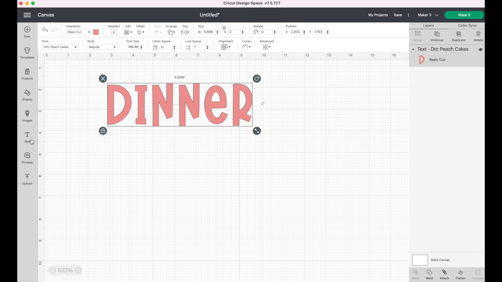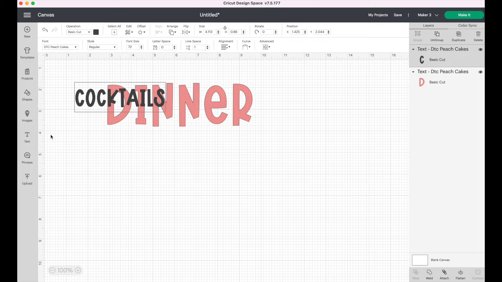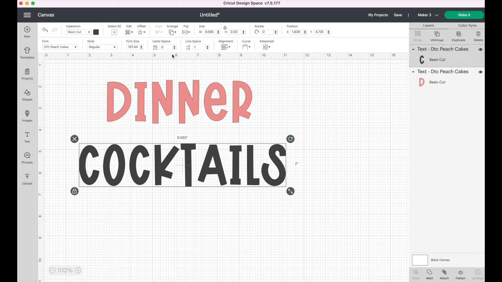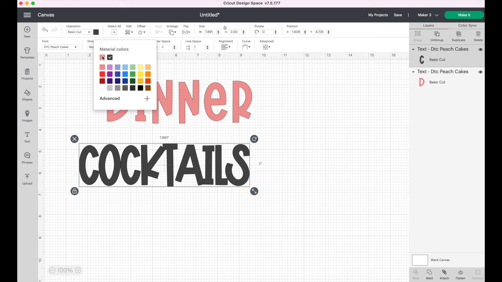Now let's do another text box. And this time I'm going to write cocktails. That's what I'm going to put on the water dish. And I want this to match. So I'm going to also change this to two inches tall and that's going to be 9.5 inches wide. That's a little bit too wide. I don't want it to wrap that far around. So I'm just going to go to letter spacing and I'm going to pull these a little bit closer together. I'm also going to change that to pink.